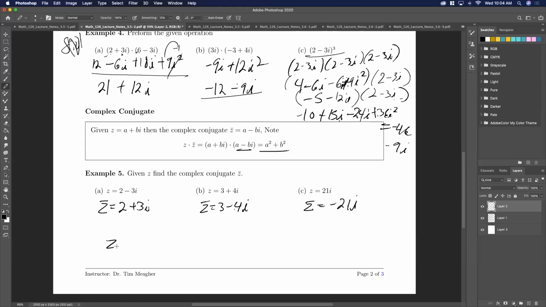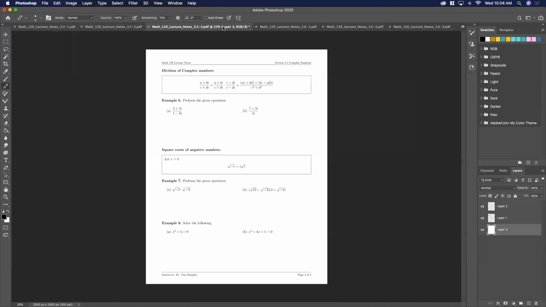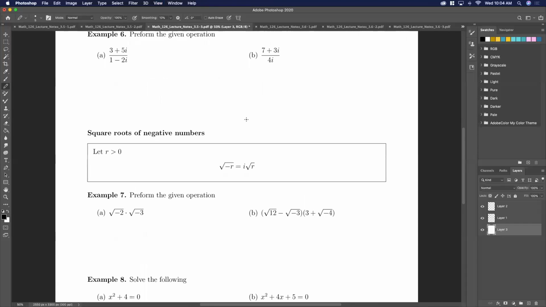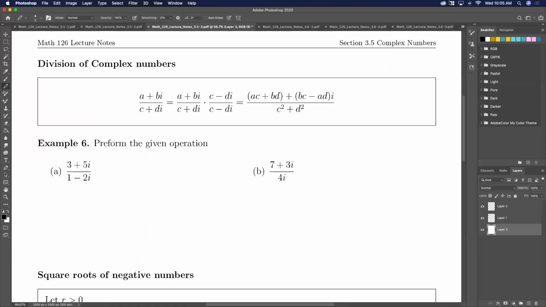Now, if I ask what the complex conjugate is, let me just put D here real quick. What's the complex conjugate of 5? Well, it's just 5. If there is no imaginary part, it's its own conjugate because there's nothing there. And I'll show you why we use that. And it is right here. When we're dividing complex numbers, the nice way of doing this operation is to multiply by the complex conjugate, and then it makes things simpler to go down. And so let's go through this.